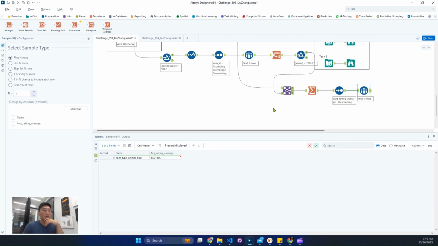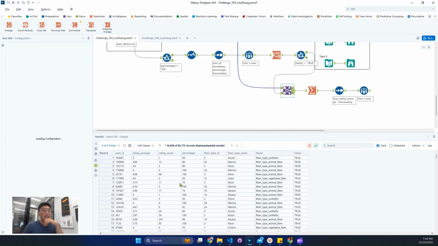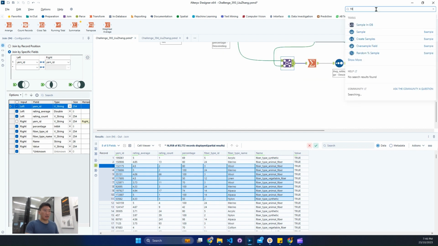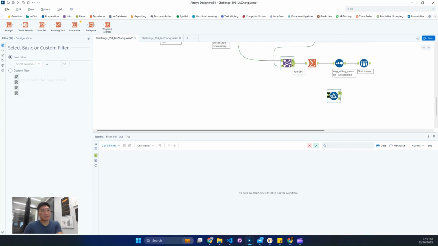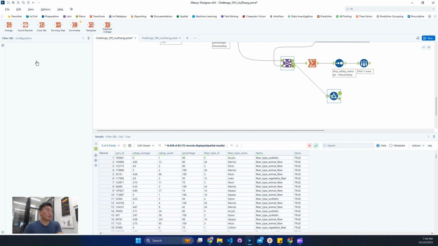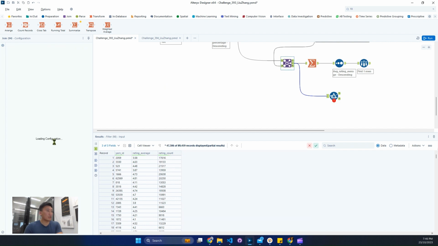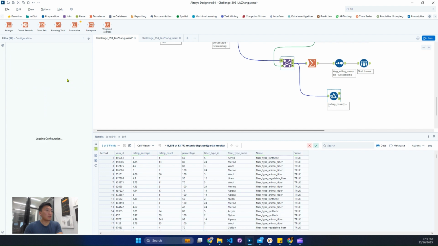So for us, it's the animal type. Among the animal type, we probably need to join because that's the main dataset. We continue to use the join to handle it, but we know we need to filter out some kind of rating number. There's no point having a high rating if only one person voted for it. So we're looking for rating count greater than or equal to 50. Okay, it's a string. Let's do a conversion here. Rating count seems to be integer, so integer should be fine. Greater than or equal to 50.